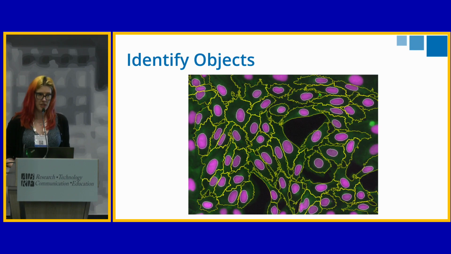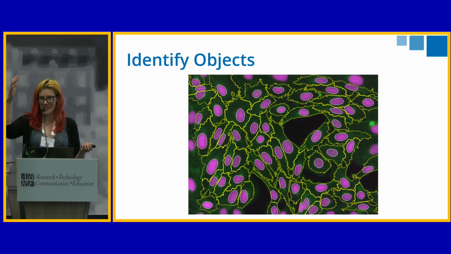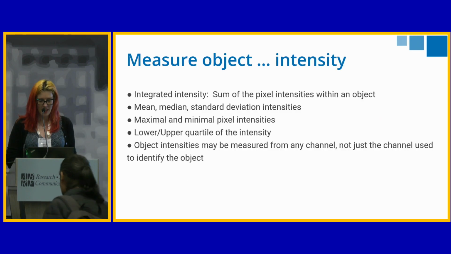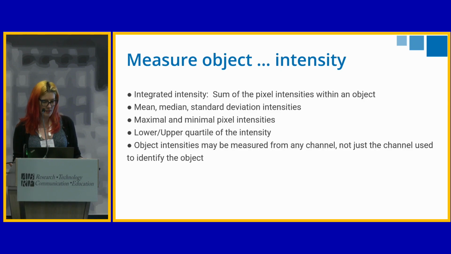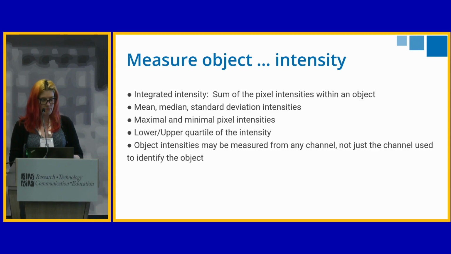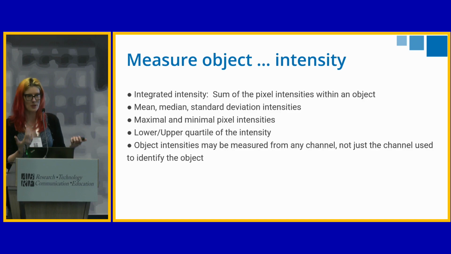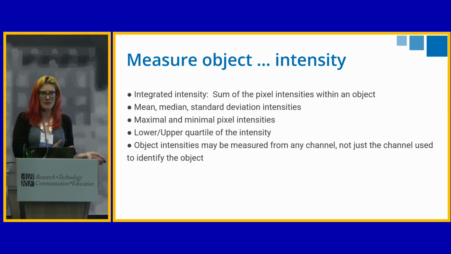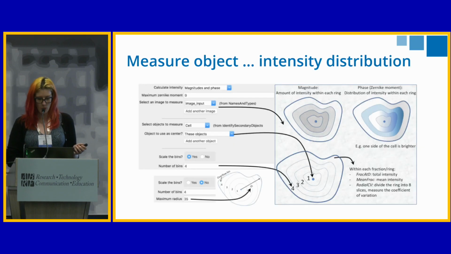So then once you have objects, you can make measurements, right? Because you can know what the numbers in the array are within those objects. So we can do intensity measurements that will tell you many things, including the total intensity within that object, the mean, median, and standard deviation of intensities within that object. You can go by quartiles, you can do min and max. I mean, there's all sorts of math, right? You can do very simple math, you can do very complex math, you can do math because you have an array.